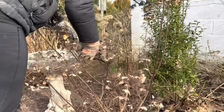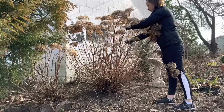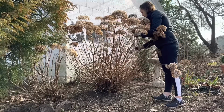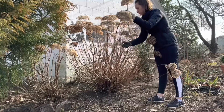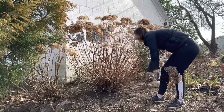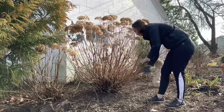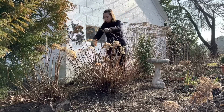But if you absolutely adore watching bees come to your garden and just feast on all the flowers, you definitely want to get your hands on a Haas Halo, because no other hydrangea in my entire garden brings in the pollinators like Haas Halo. It's also very, very carefree. Really strong stems, beautiful blooms. I've never had any problems with disease on Haas Halo. It's just a winner overall.